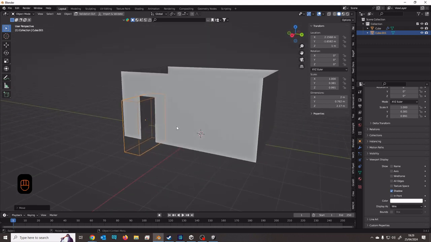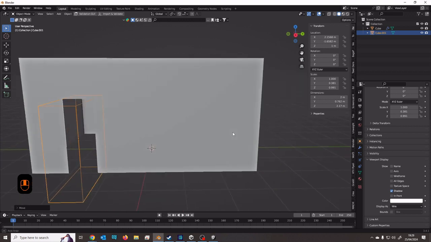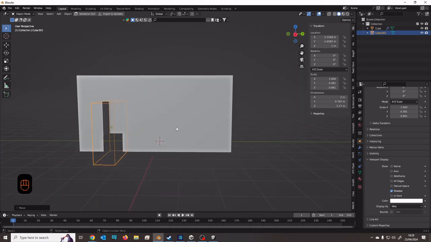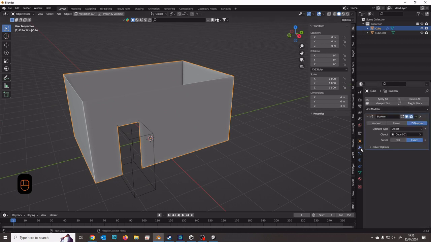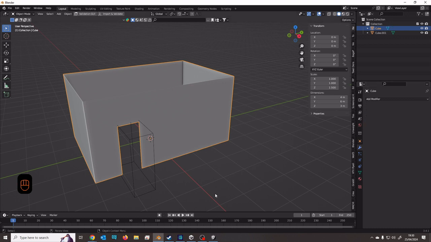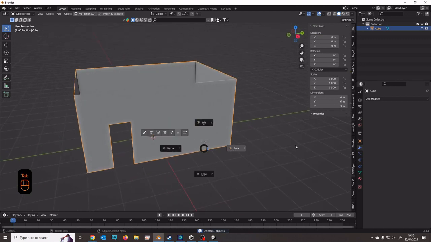And then we'll have a think about what else we're going to do. Maybe a window. How do you make that permanent now? Because right now it's not, right? Well, to make it permanent, you just go into your modifiers and apply it. And once it's applied, you can delete your Boolean object, and that's it, set in stone.